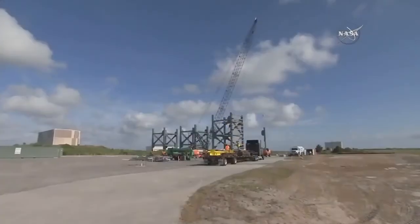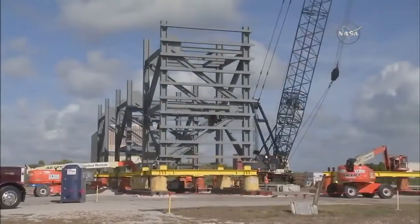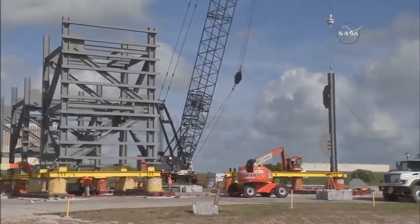Absolutely. So it's been an exciting time. You've seen some in the video about some of the hardware changes that have been occurring around the Kennedy Space Center. Of course, that was our crew access tower. Launch Complex 41, where we'll launch off of on an Atlas V, rolls out very shortly before the actual launch, and there's no facility there to get the crew up and into the vehicle. So our access tower, as you see, is beginning to take shape. You see the segments taking shape offsite, but it will begin to be built here in September of this year, and it'll be finished in March of next year.